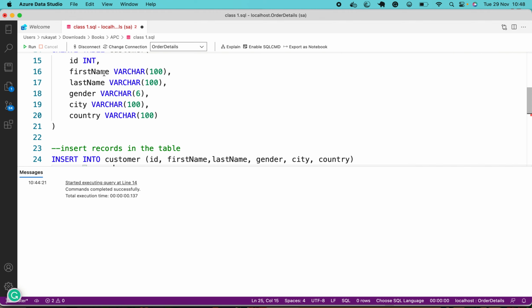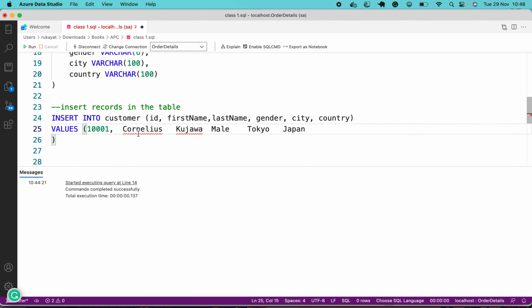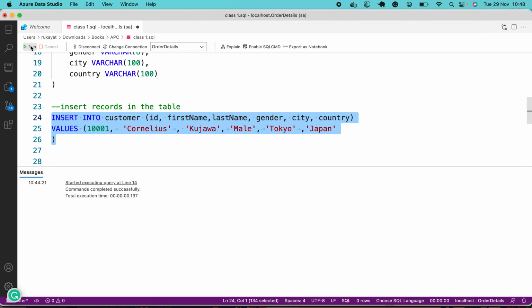The next one, the first name, is a varchar. So every instance that is a varchar, we need to have in quotes like this. We need to put quotation, comma. I'm just going to quote everything, comma, quote this too, comma, quote this, comma, quote this. Alright, that's done. So let's insert. Inserted. Can you see? No errors.